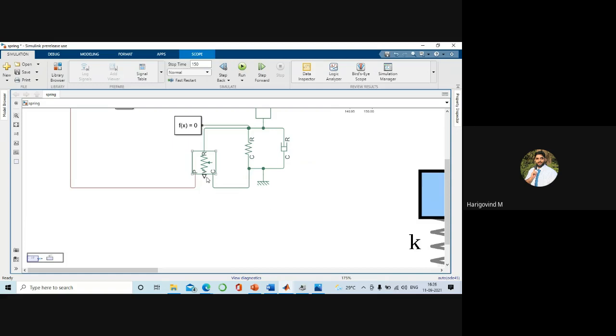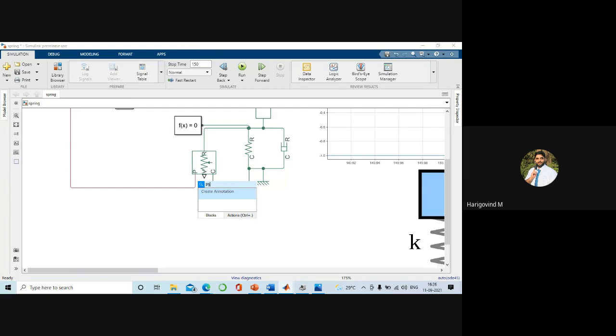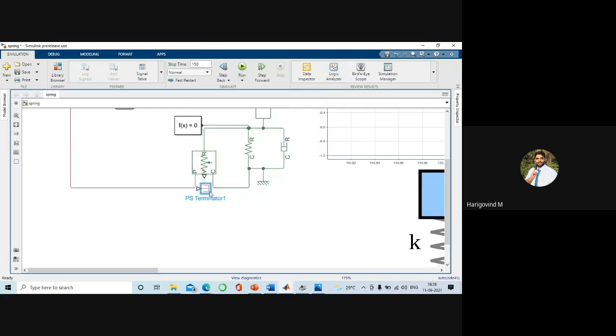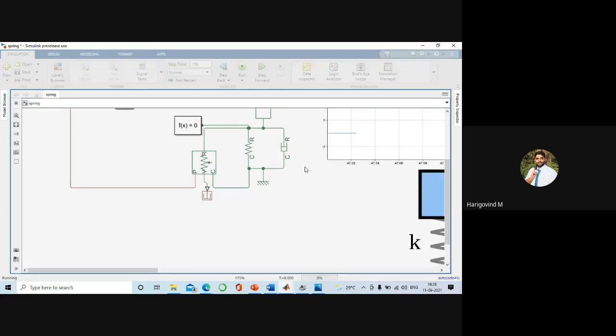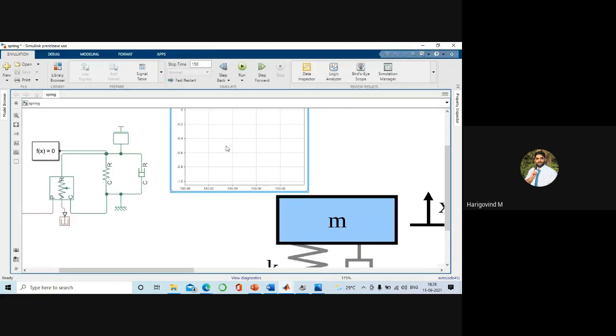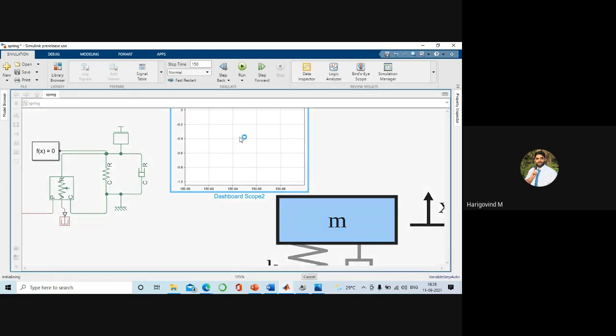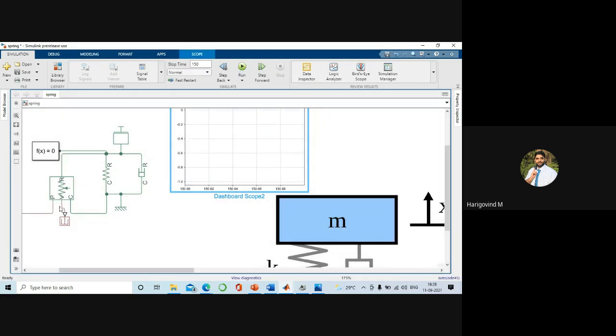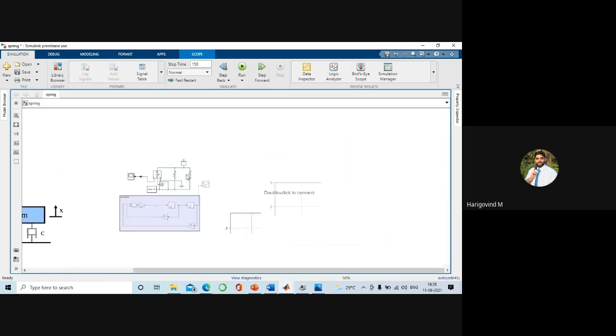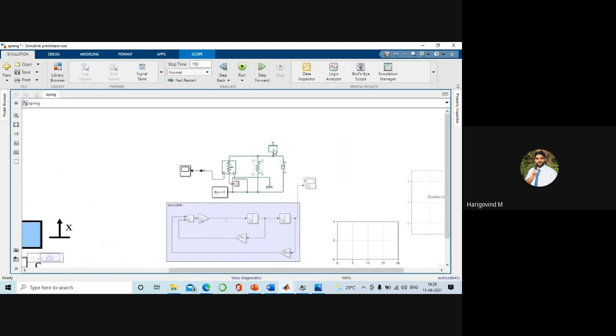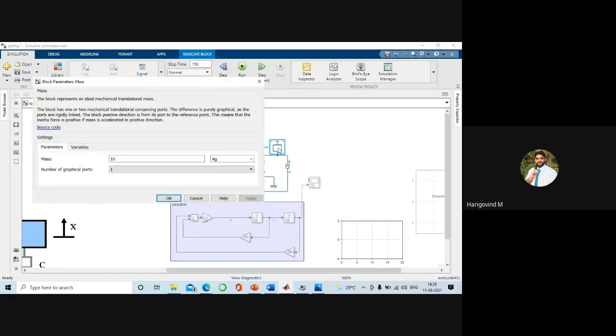Ideally, if we don't want something, we have to terminate it, and there is something known as PS terminate. If you don't want that signal and want to suppress it, we can give a block known as the terminator block, and then click run. Hopefully you will get the answer. It is 10 kilogram.